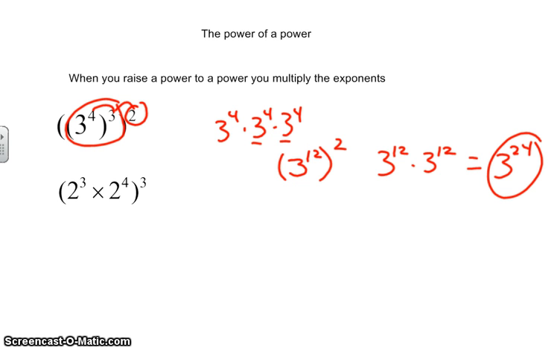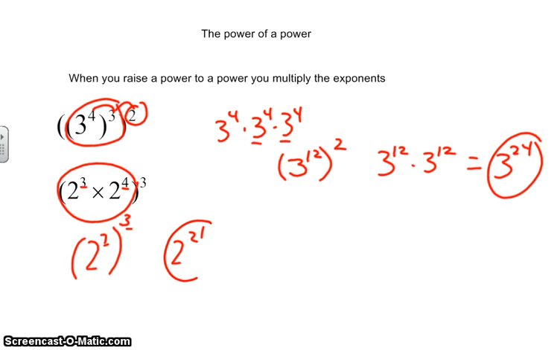Okay, let's look at this on the bottom. We'll do inside first. And we know that all we ever have to do when the bases are the same is add our exponents. So I have a 2 as a base, and my exponents are 3 and 4. So I should now have 2 to the 7th inside of my exponent, but it says cubed. And from what we just learned, when we raise a power to a power, we multiply them. So 2 to the 7th to the 3rd means multiply 7 times 3, so I have 2 to the 21st power.